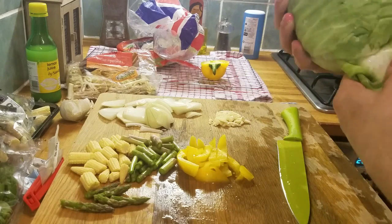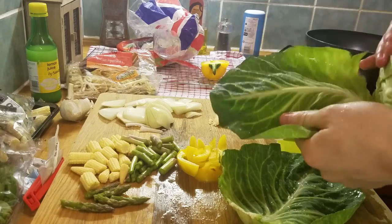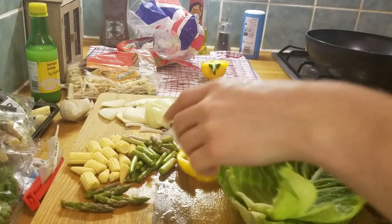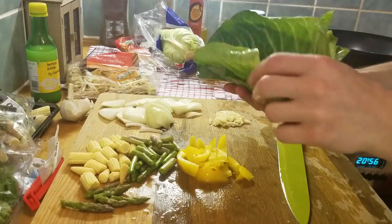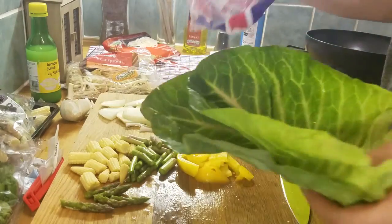This is a sweetheart cabbage. It's had a very rough couple of days. It's been pulled out of the ground, but it's still a sweetheart at heart. Just pull those out there. Check them for worms. There's no worms. I don't know if this is organic. It doesn't really matter. It doesn't say. They would have advertised that.